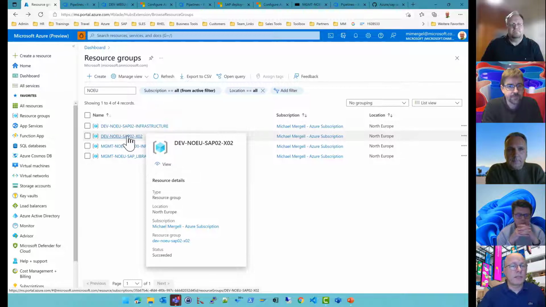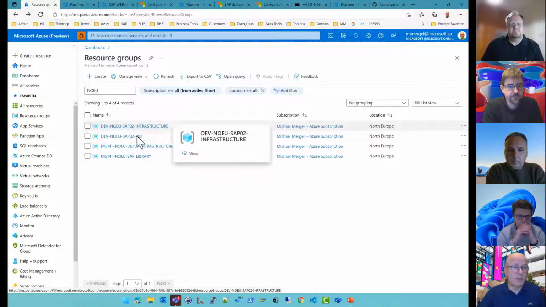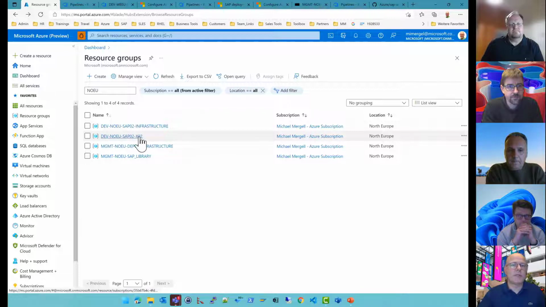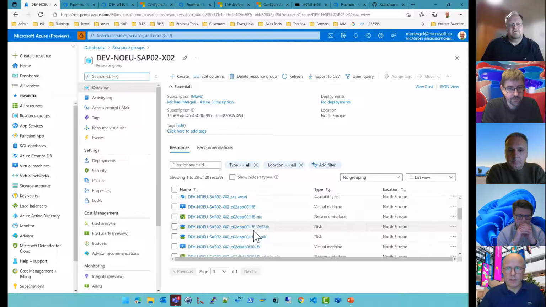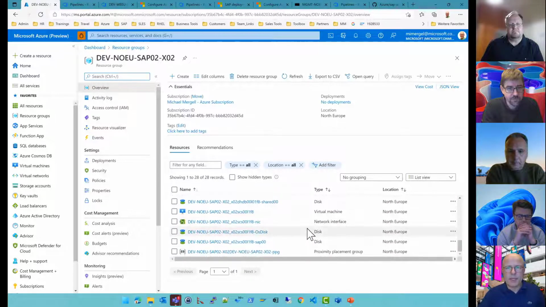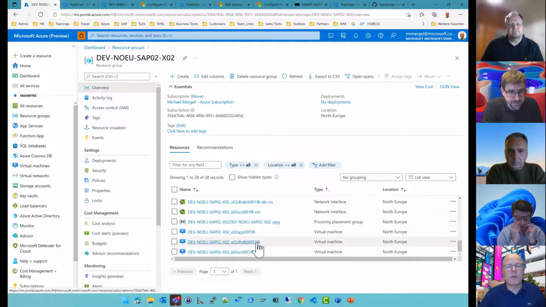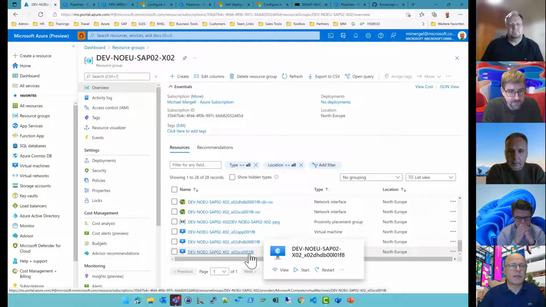So it's using the same VNet from the workload zone, and the SID that I deployed is X02. We can go into this and see here the resources. Yeah, disk, plenty of resources. And where do we have the VMs? Let me search. Yeah, and here we have the virtual machines, an application server, the HANA database, and an SCS.